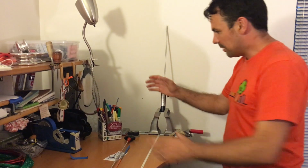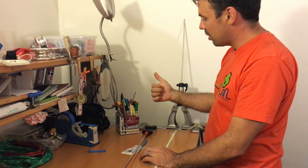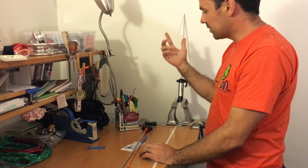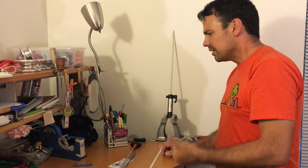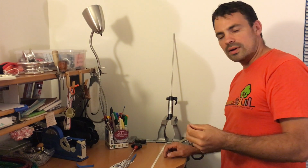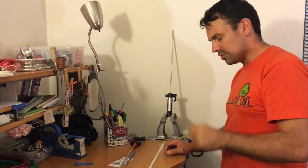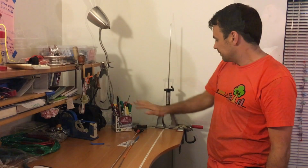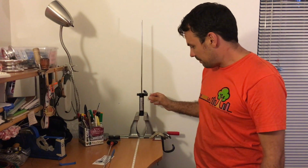And then a bunch of markers, a combination of Sharpie markers and also dry erase markers, different colors, and silver markers, those metallic ones, so that if you're marking black ropes, you can use that and those marks show up really good. And then I have the Xylus vise over here.